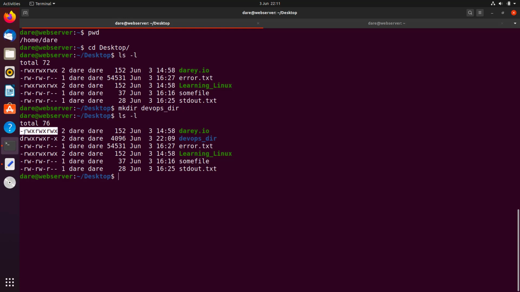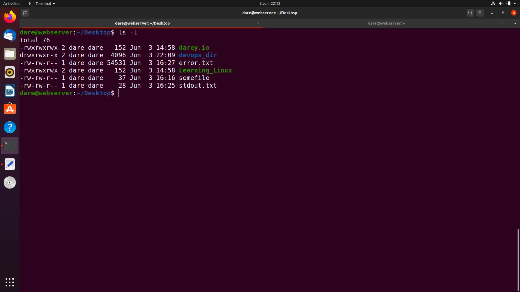So I talked about minus and D. What I'd like to do is copy all of this, paste, oops, copy all of this, paste, and separate them. You see, what happens is, let's remove this first one, because this very first one here, like I said before, is just a representation of what type of resource it is. It is a file or a directory. So I'm going to remove that, because now we know that's a file.